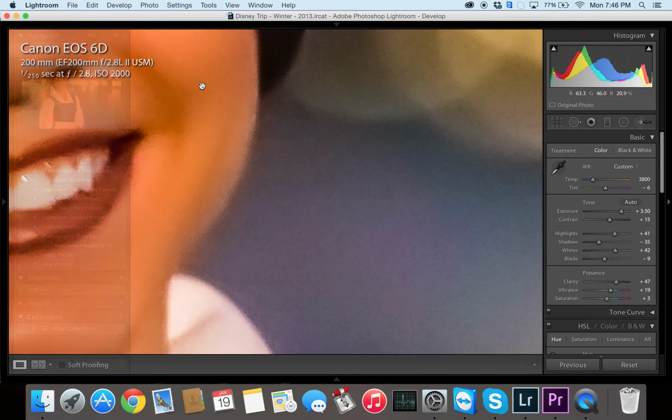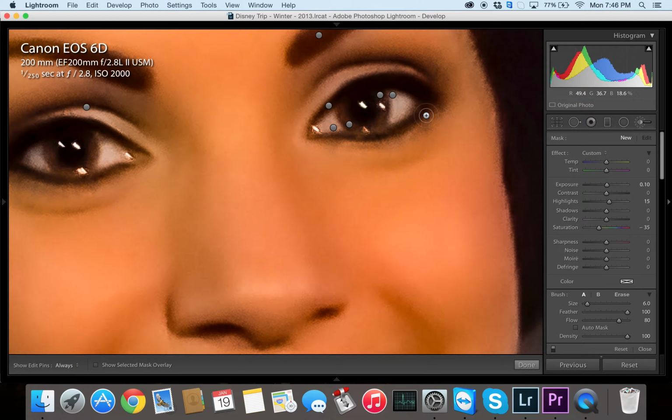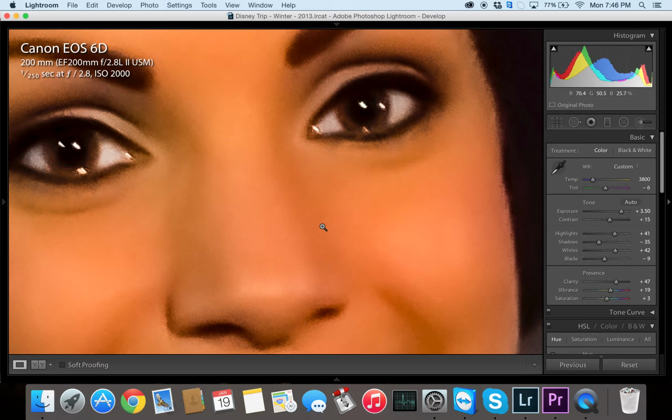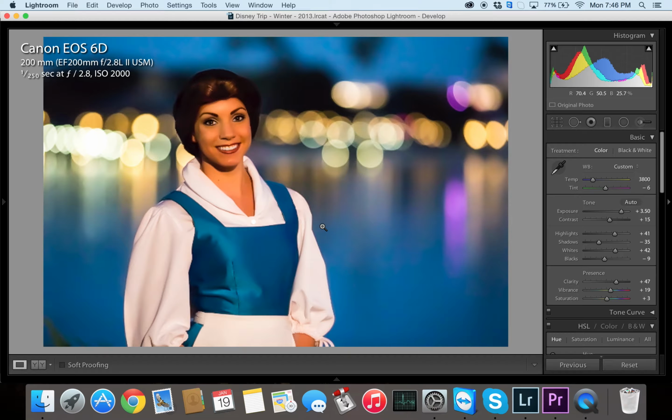So let's see here. Now you can either do a third brush on them or you can alter one of the other brushes. I'm going to try starting with altering one of the other brushes. And I'm going to find out which one. There we go. Didn't affect this one because, again, that one already looks like it's got some stuff going on there. That looks a bit whiter. We're going to zoom on out and see how that looks.